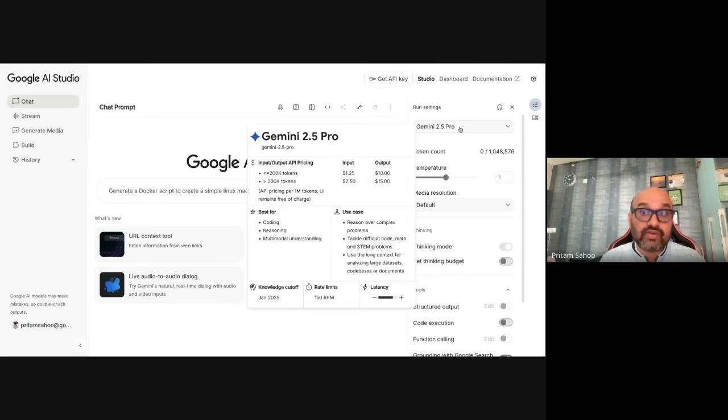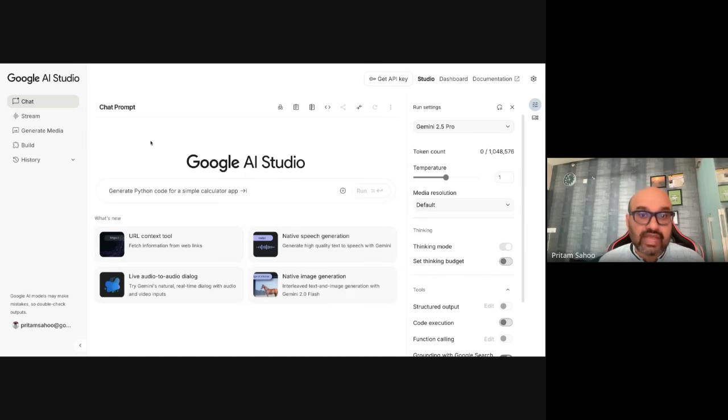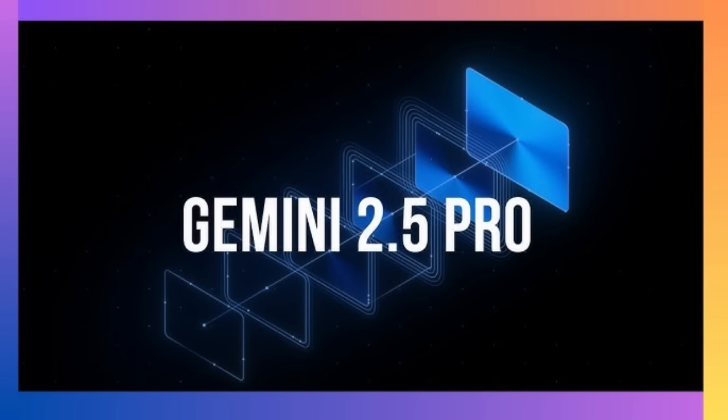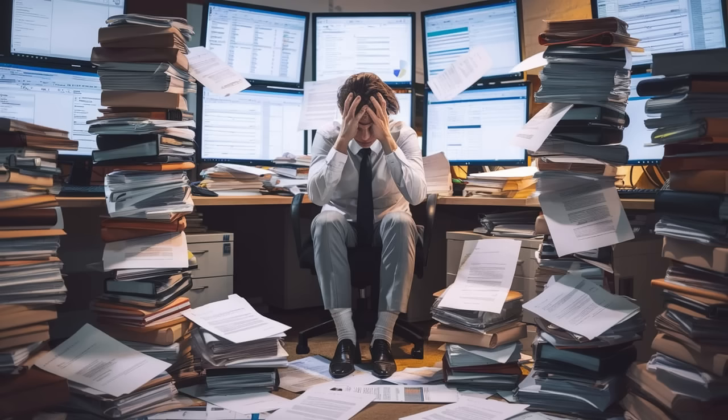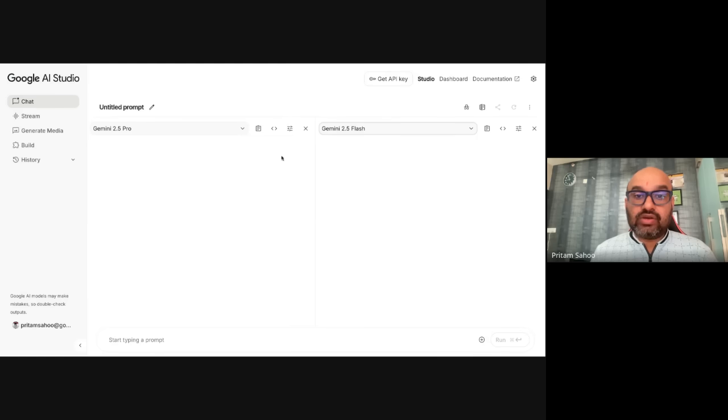This is one of the differentiators which you don't see in Gemini. And you can select the model of your choice. It's Pro, Flash, and any other versions you want, you have access to. You can do that. For that, you have to sign in. So for example, in this demo, what we'll do is to make it more interesting, something people don't talk about. It's called compare mode. So what I will do is, ahead of time, I have downloaded the report on Alphabet and try to compare 2.5 Pro with a Flash model output and with the system instructions, right?